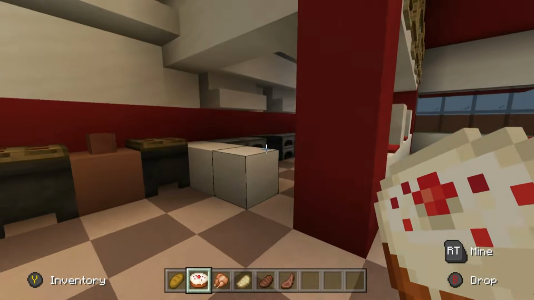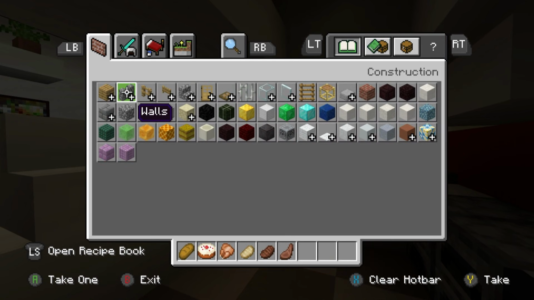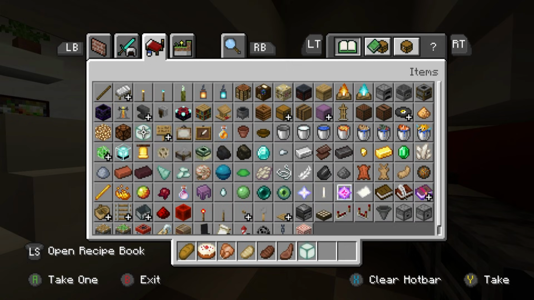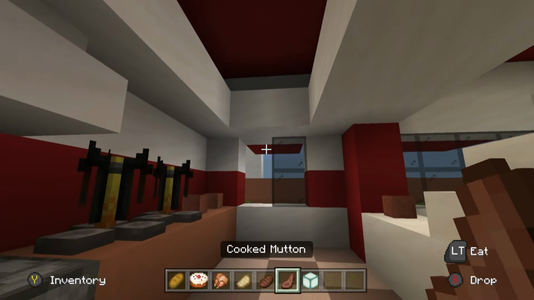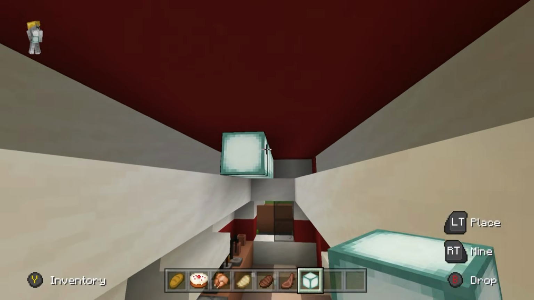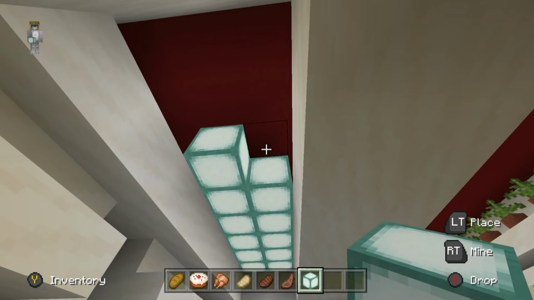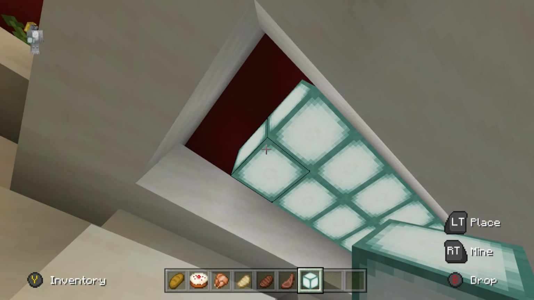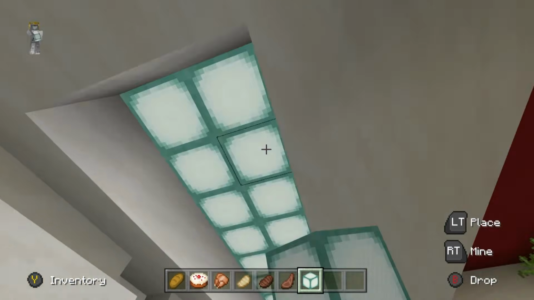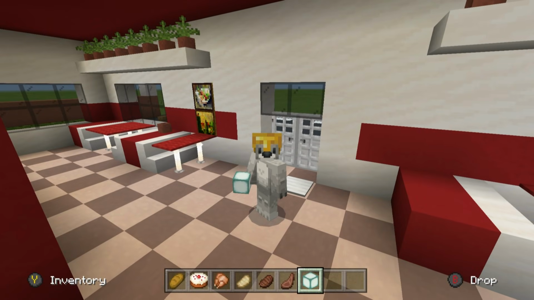Now we are missing one thing, as I realize. Sea lanterns. I'm sure it'll be in the item list unless I've forgotten. Sea lanterns are going to be placed, I think I might actually stagger them, so I might put them just one row above. Sea lanterns are going to light up the cash register till area over here, just like this. It's going to just light up the ceiling, and boom! Sort of done the whole thing, guys.